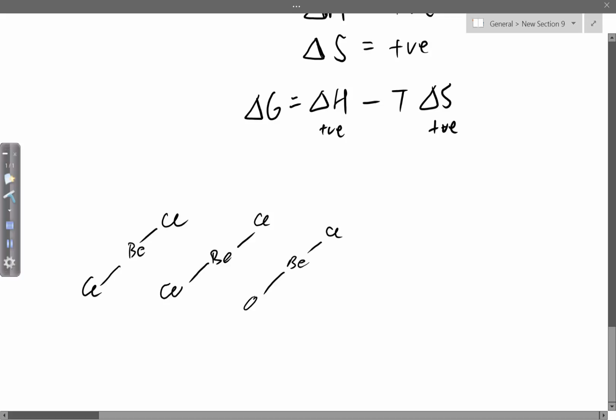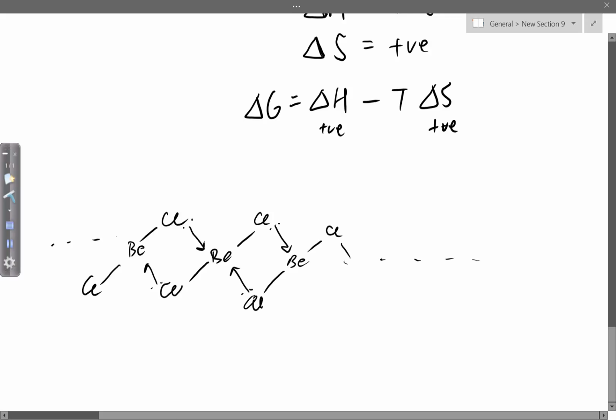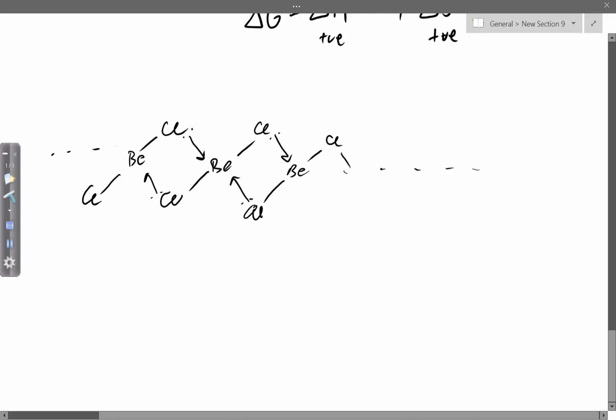So what they can do is that there's the lone pair here, correct? You can donate to here. Cl can donate to here, donate to here, and so on to form a polymerized chain. Right? So these two general structures you have to know. So you can just work on this structure, right? So BeCl2, Be2Cl4 is just this part of the structure.